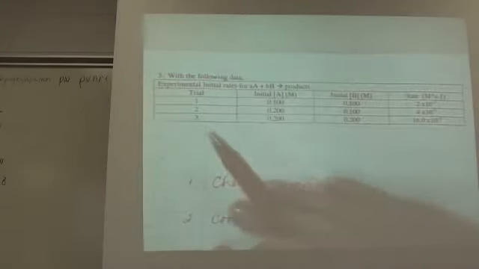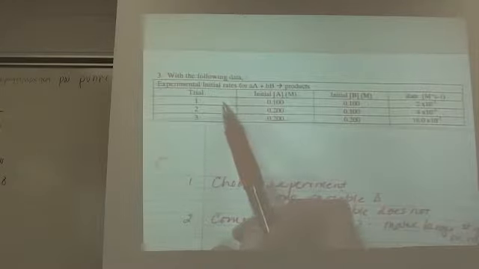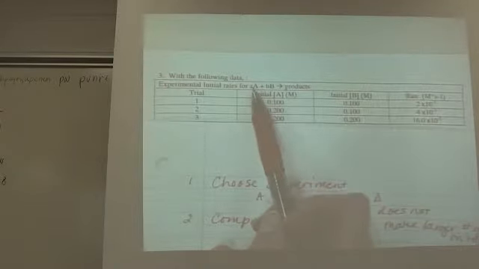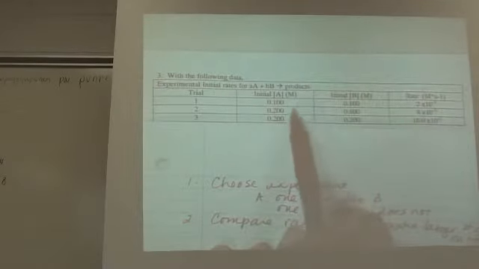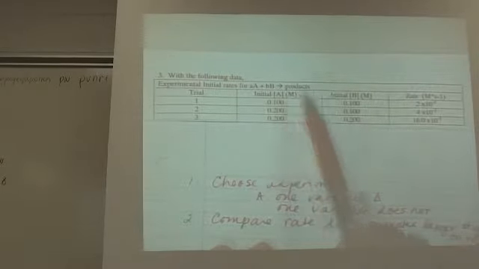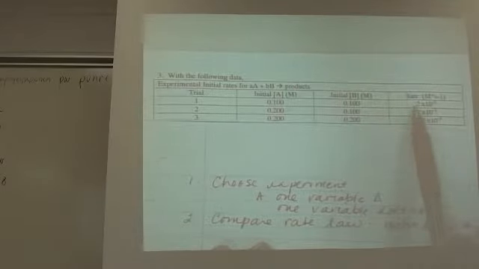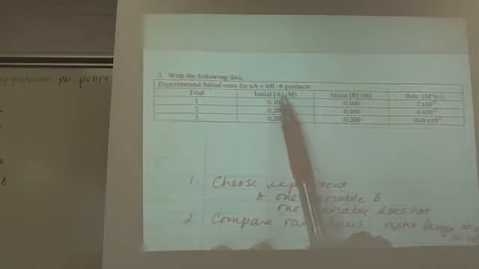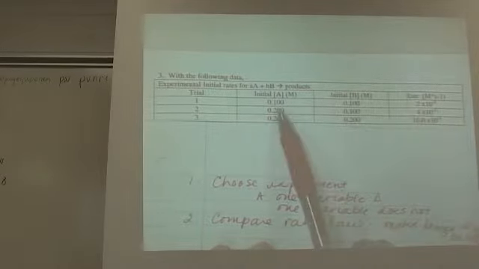First of all, before you write this down, these are experimental initial rates for the reaction A plus B yields some products. So what is happening here is the scientist is saying, okay, if I take 0.1 molar A and mix it with 0.1 molar B, and I determine the rate, and I determine the rate is 2 times 10 to the negative third. Now I'm going to double the amount of A, keeping the amount of B constant, and I'm going to see what happens to the rate when I change this concentration.